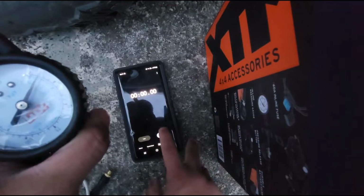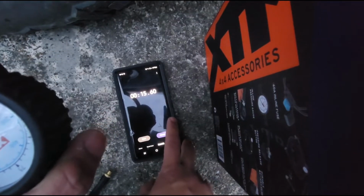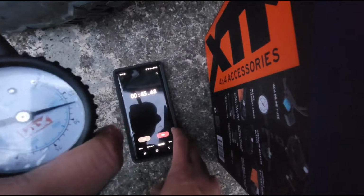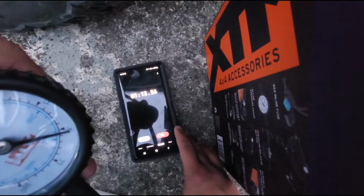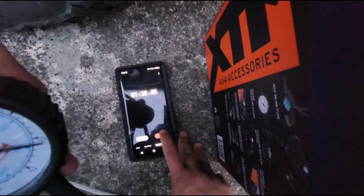Ready, 1, 2, 3, go. At this point, I need to count 1, 2, 3, go, and 1, 2, 3, stop, to turn on and turn off the machine, because I don't have control over it since the switch is on the main body, which is in the front of the car. Stop.